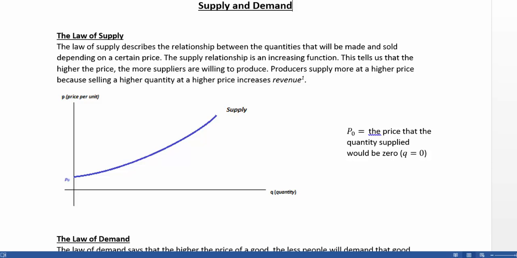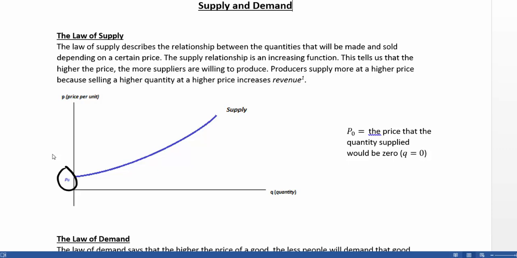Now, you'll notice on the vertical axis that there's one point where our function intersects the vertical axis. We call this P naught or P sub 0. So it's a P with a little 0 subscript. And that's the price at which the quantity supplied will be 0. So at some point, the price is so low that the manufacturer says, we're not going to make any because it's not worth it to us. So that price, when it's just too low, is where we intersect the axis, and it's called P sub 0.